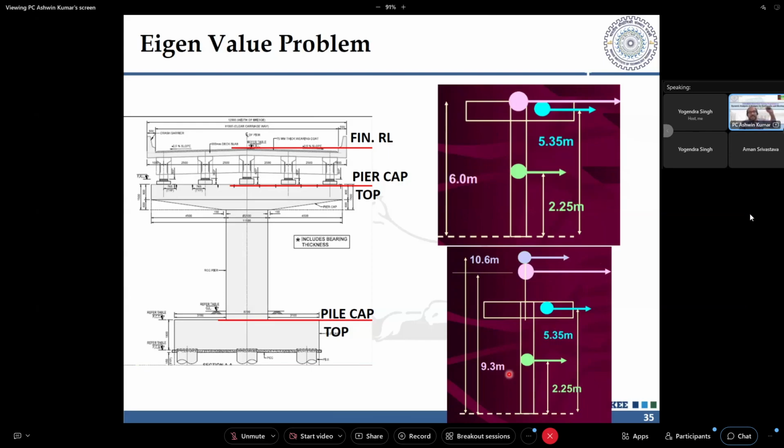But this is computationally expensive, in a sense that isn't it easy for me to calculate what is the total mass that is coming onto the top of the pier? As sir said, in terms of bridges, the pier is the most important element in terms of inelastic response of the structure, because I don't want my failure or inelasticity to get concentrated in the pile, and it is easy for me to repair if it happens in the pier itself. So the deck is simply supported on top of the pier, and the pier is the one that acts as the most important element in a structure when subjected to earthquake, because it helps in energy dissipation through the shear and flexural hinges that form.